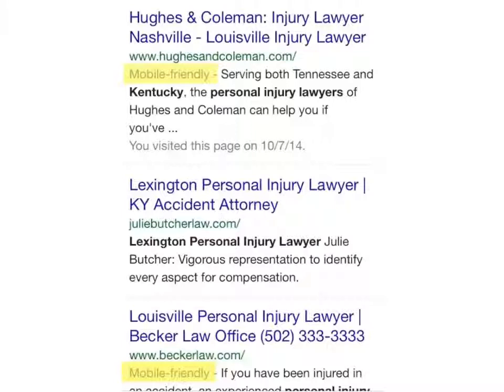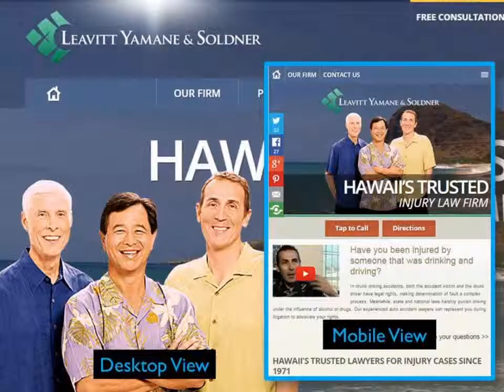So how do you tell if your site is mobile-friendly? There are a couple of ways. First, when you do a search for your firm or one of your practice areas, you might see mobile-friendly tags in your listing — we've highlighted them in yellow here, though they won't be yellow on the actual display. This is Google informing users on a mobile device which sites are known to display properly. You can also run the Google mobile test, which is listed in the self-assessment resource we're offering at the end of today's webinar.